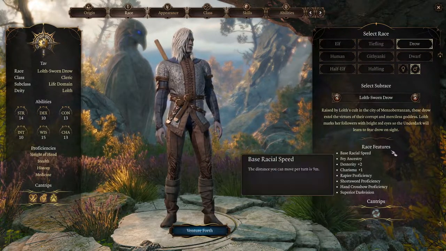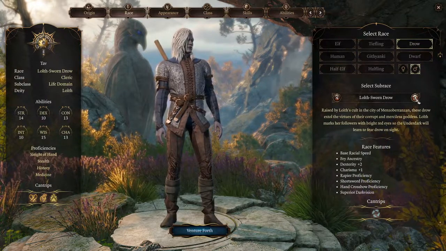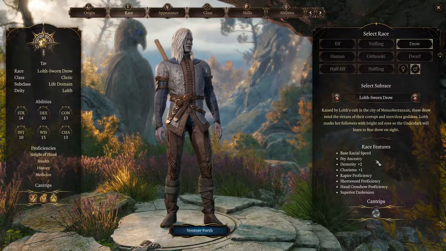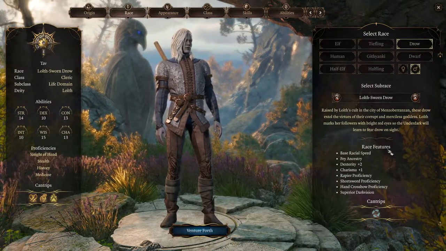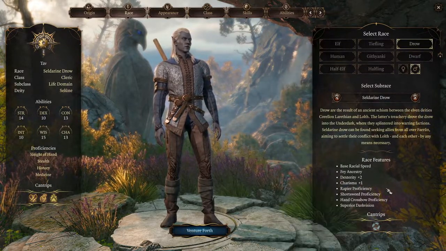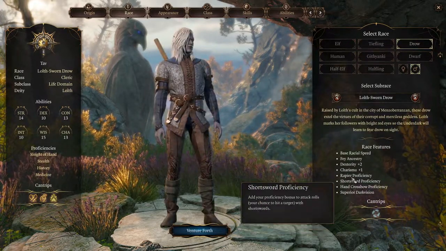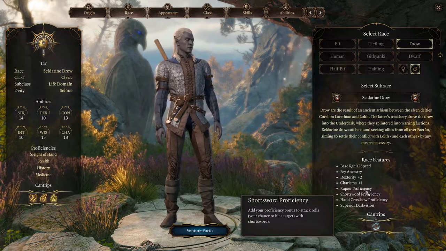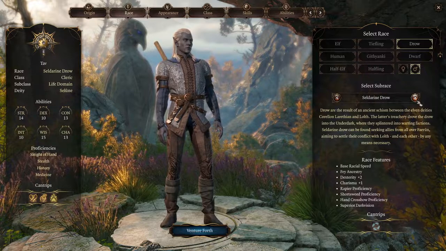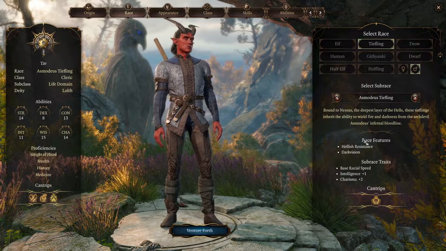And then there's the drow, which has the two types of drows: Seldarine drows and Lolth-sworn drows. And you can see the subrace features don't really show us anything. They're just the race features changing, and I think there's no single change here. But those are proficient with rapier, short sword, hand crossbow, and have dark vision, so they're probably very nice for rogues as a choice.